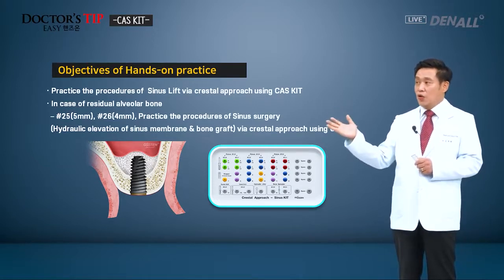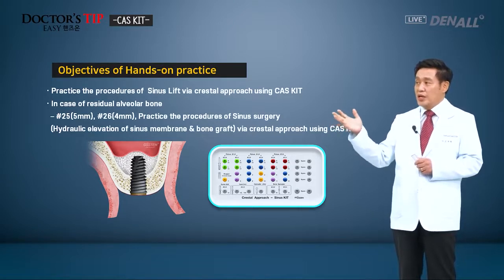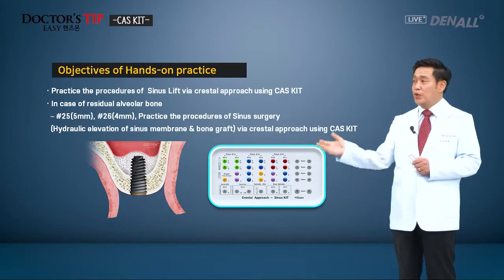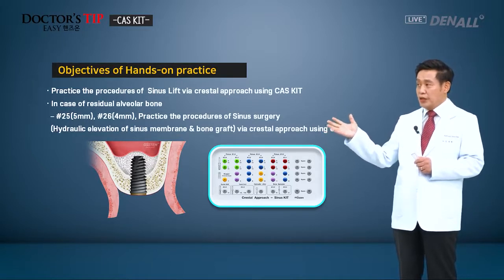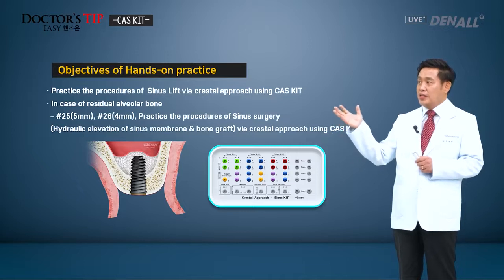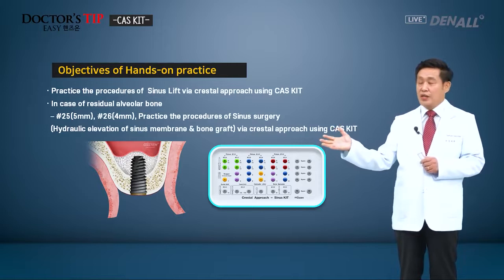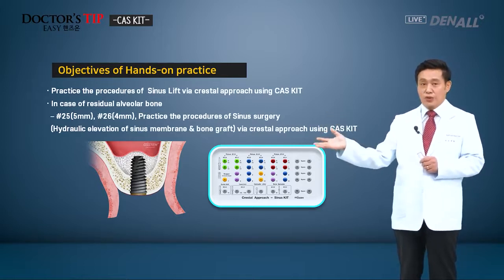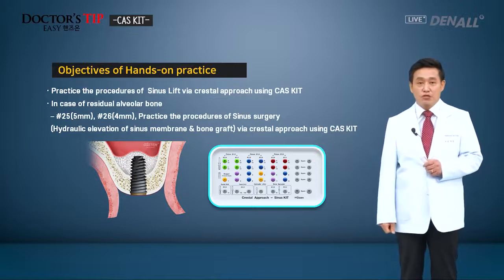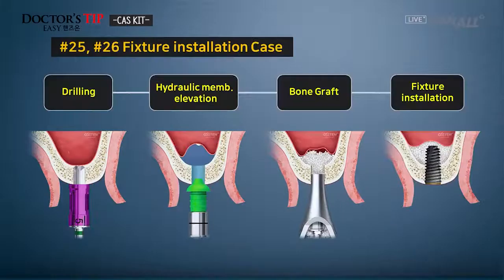Through the crestal approach, sinus lift will be made. Bone materials will be inserted to place an implant. Using the CAS KIT, the sinus floor will be penetrated. The main function of the CAS KIT, the hydraulic membrane elevation, will be done safely, followed by bone grafting and implant placement in this hands-on.